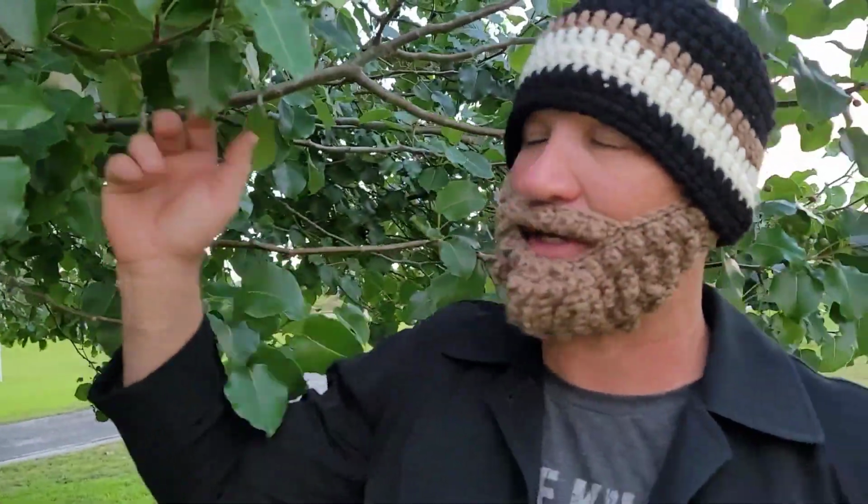What I'm going to do is take you around. We had some of these wild seeds drop in our fence line, and I grafted fruiting pear onto them, so let's move on over there and I'm going to show you what I did.